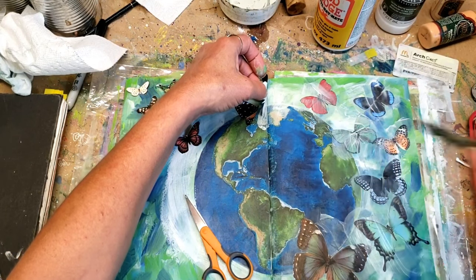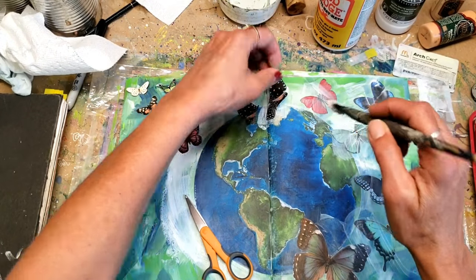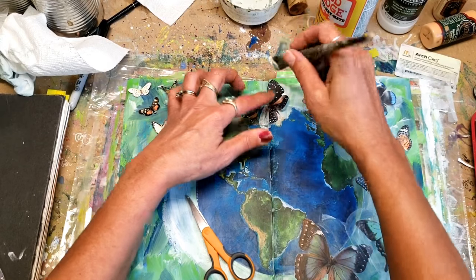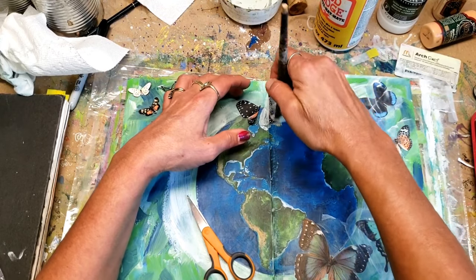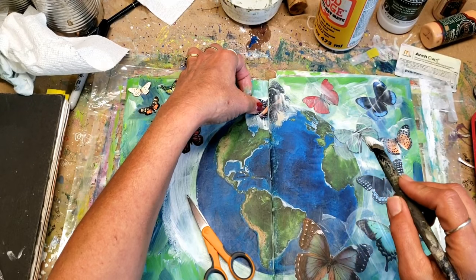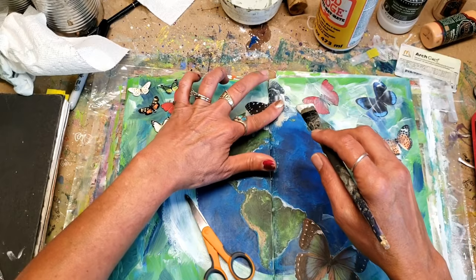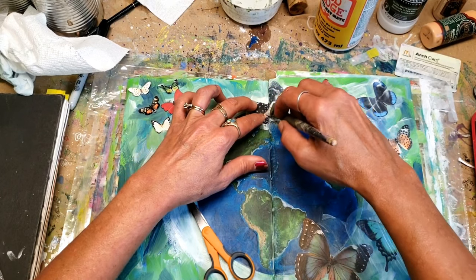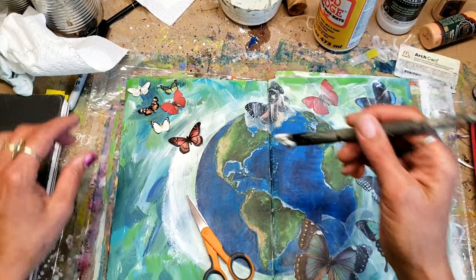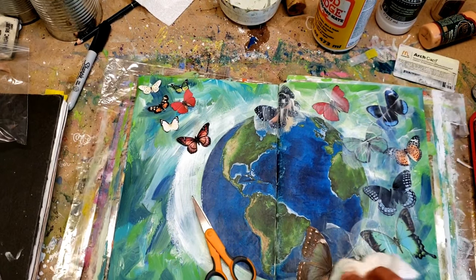Again, I want to cut him so he doesn't get stuck in the pages. I don't know why it does that, but for some reason it does. So, just do that. Make sure we get it lined back up again. And he's wiped off.